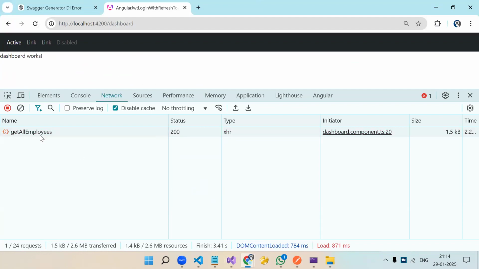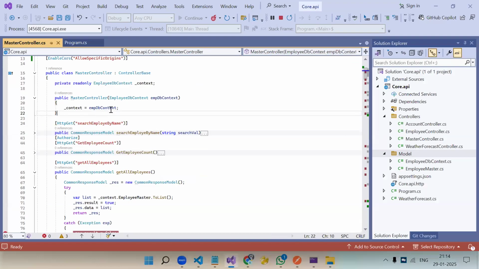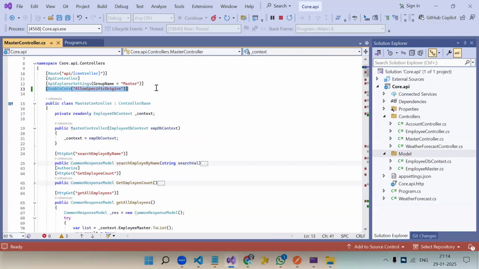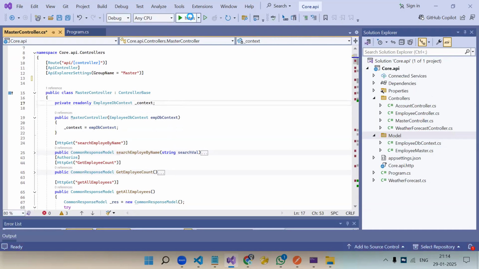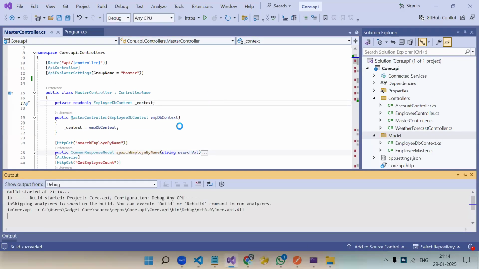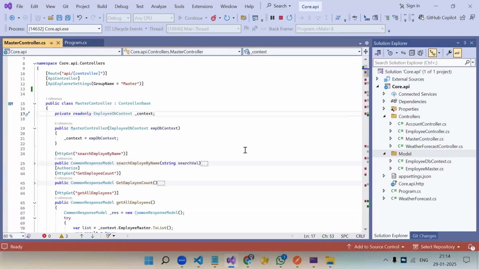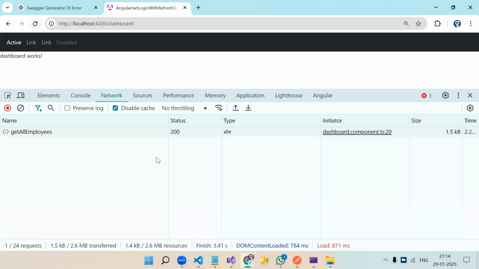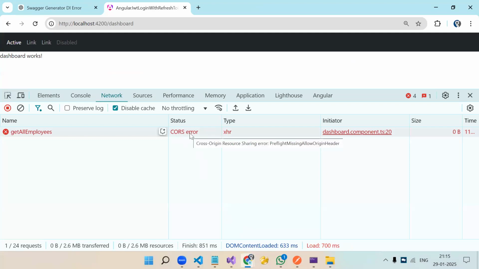So see, now we are able to connect with the API. Now, if we remove this particular thing from our controller, the CORS thing, we are not adding any CORS policy to our controller. Let's reload now. So see, we are getting the CORS error.